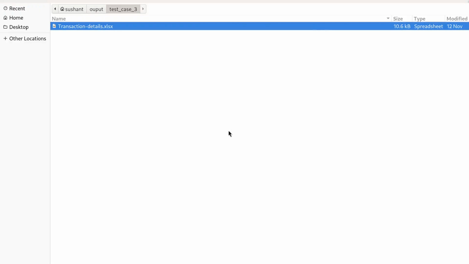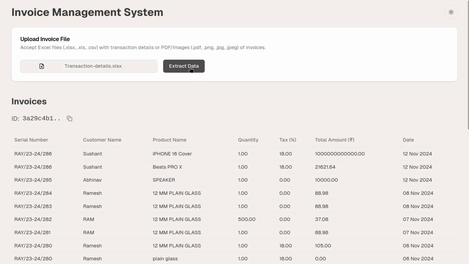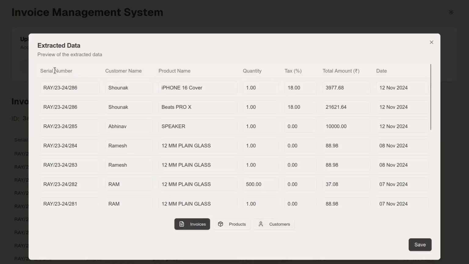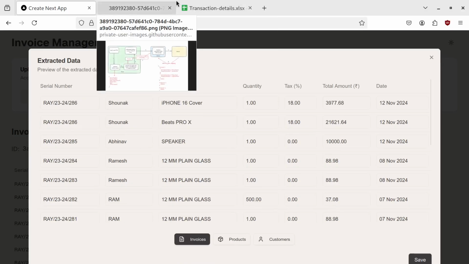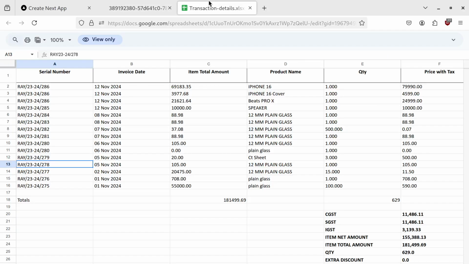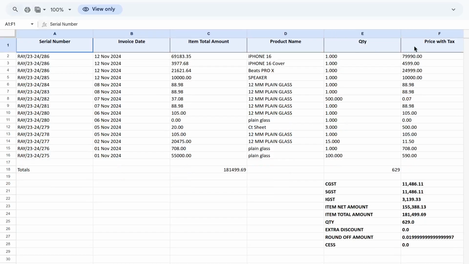Now if I go and choose the same file again and I click on extract, you saw that it came up instantaneously, right? That happened because we have cached the mappings. You can check this diagram out in my GitHub. So what we're essentially doing is taking this heading row and only a few rows, not all of them. For example, this row and this row and this row.